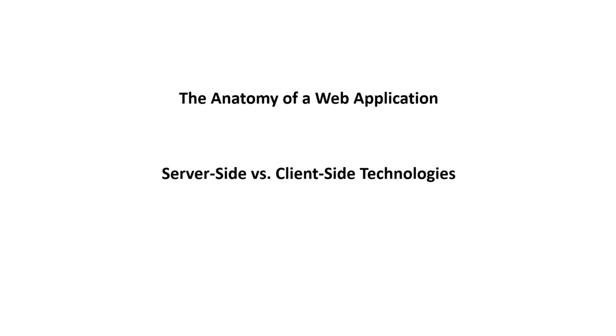Server side versus client side technologies. First, let's look at the types of technologies involved in browsing and working with the web. They mainly fall into two areas: client side and server side technologies. Server side technologies are those that run and are executed on the server itself before delivering information to the requester. Client side technologies are those that run within the browser or somewhere on the client side. For the purpose of our discussion, we will not be covering client side technologies here.